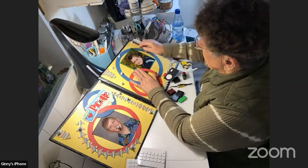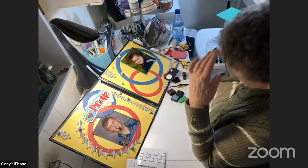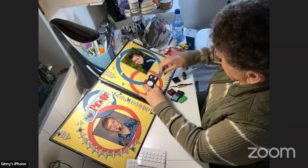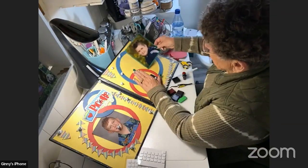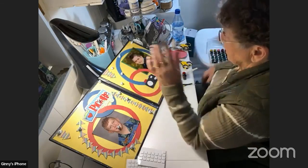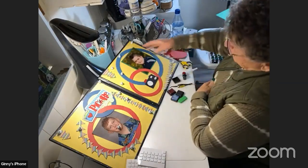Now, the other thing I can do, oops, getting ready to glue here, is I can do this. Doesn't have to be underneath there. Let me see that. See, it really doesn't bother me that it's over the picture, especially if I do it just like that, just a little. Because that's like a bare spot, I mean, negative spot. Here's the important part of the picture right here.